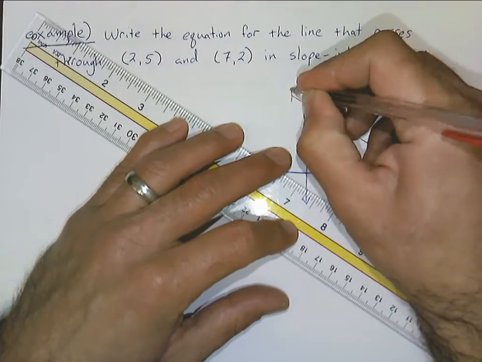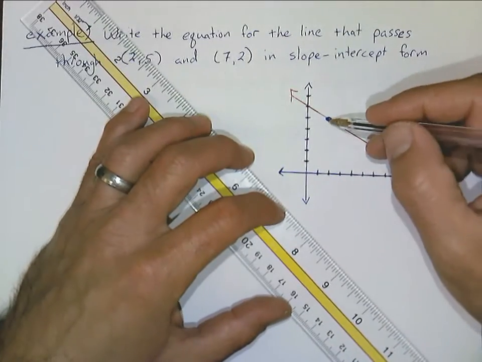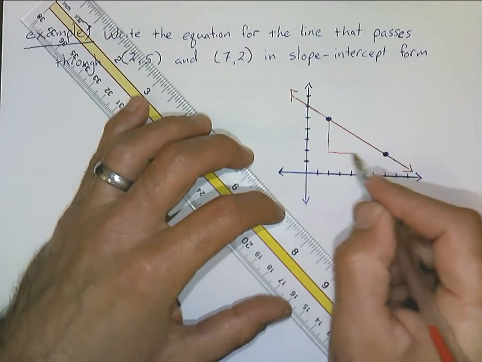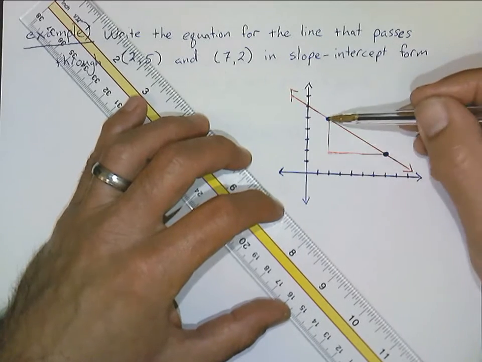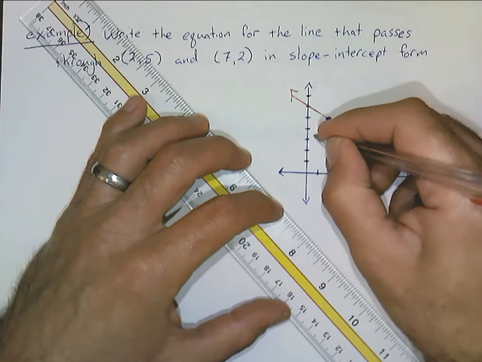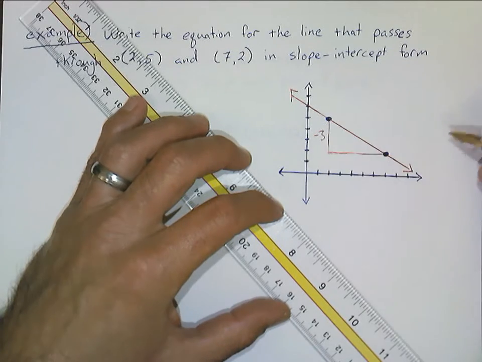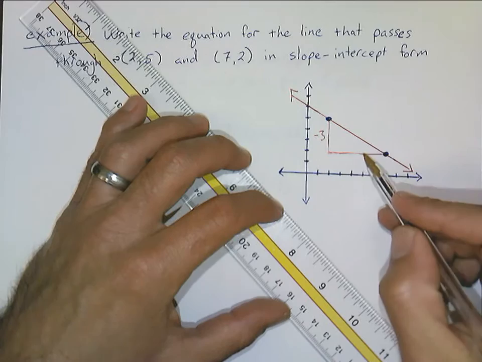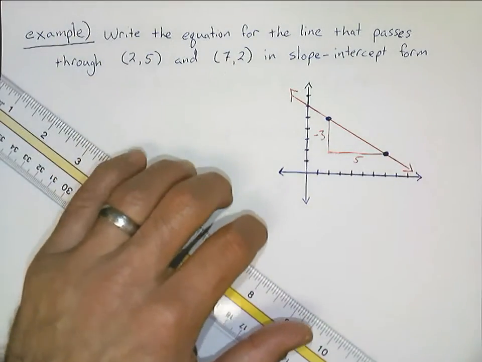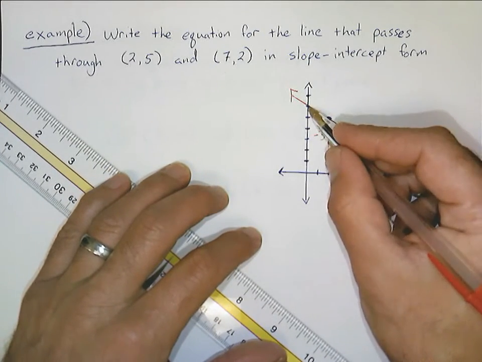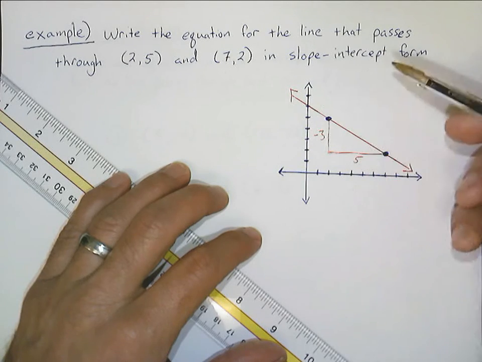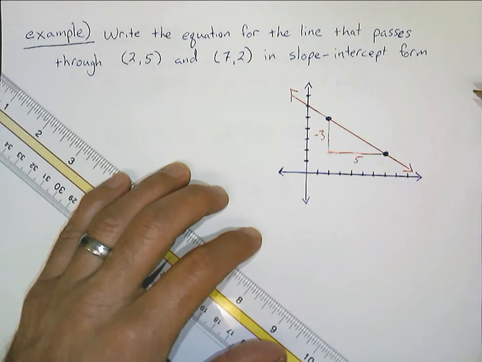There we go. If we want to calculate the slope using rise over run, drawing our little slope triangle, we see that we go down 1, 2, 3. So the rise is -3, and then we go to the right 1, 2, 3, 4, 5. There's the rise, there's the run, there's our slope. And it looks to me like the y-intercept is 1, 2, 3, 4, 5, 6. Yeah, the y-intercept is 6, so we should just write it down, right?